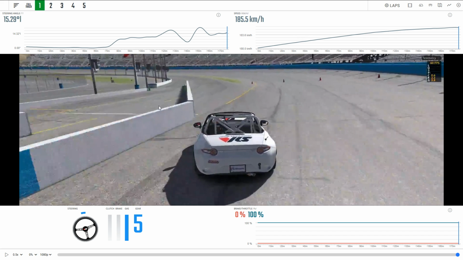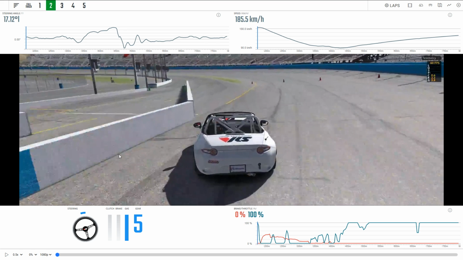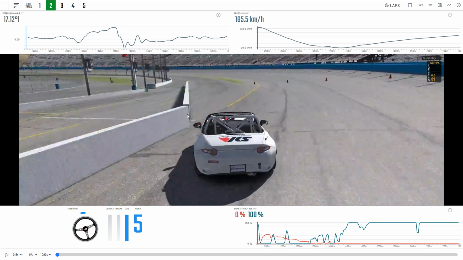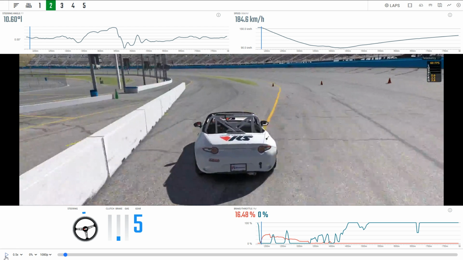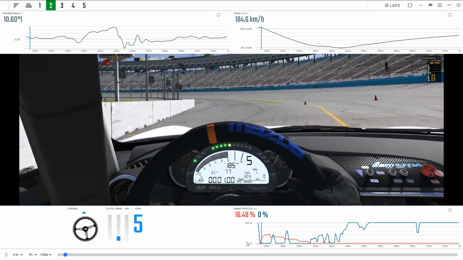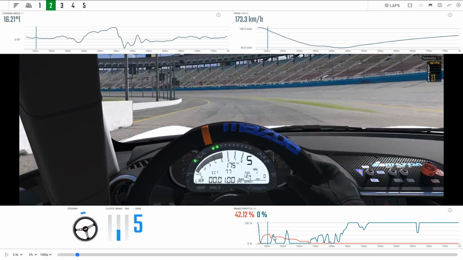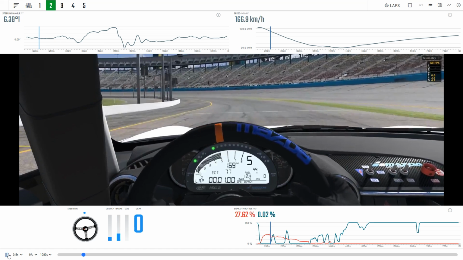So yeah, you can see I'm pretty close to there, and we'll go to sector 2 because shortly after passing this wall at the bottom, the car will make it out onto the apron, the flat part of the circuit off the banking, and that's pretty much going to be the braking point for turn 1. So a note about this braking zone: it's a very long, wide entry into turn 1, and as a result you're braking whilst turning for most of the corner entry. So you can see here I'm only braking about 42% here, and of course at this point I'm right foot braking, so I'm blipping the throttle with my heel on the downshifts.